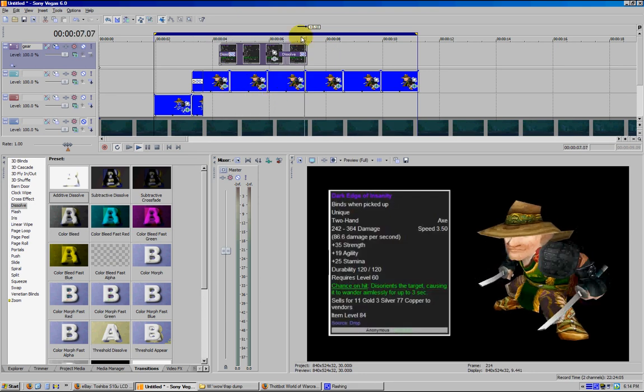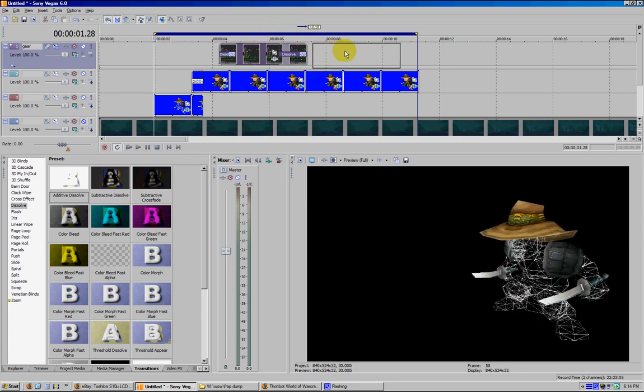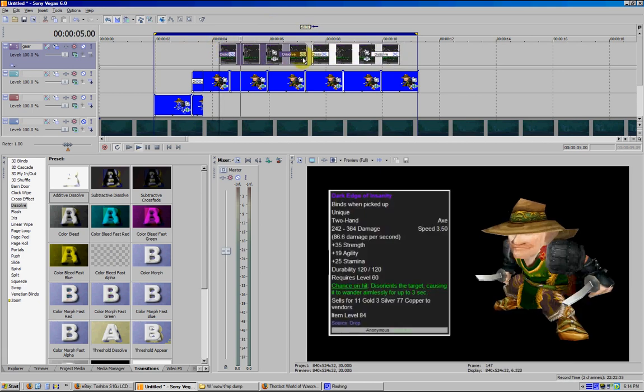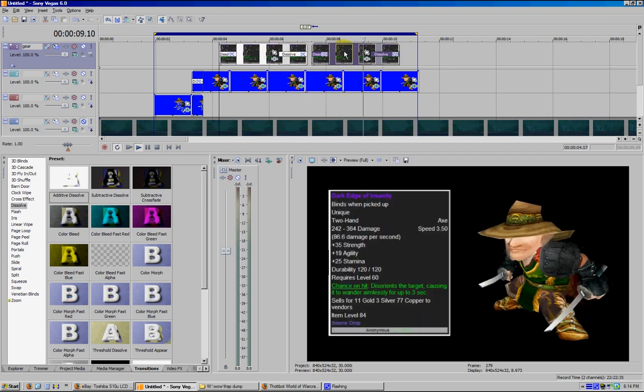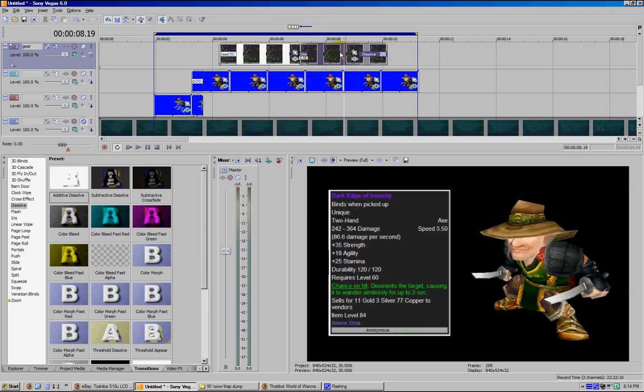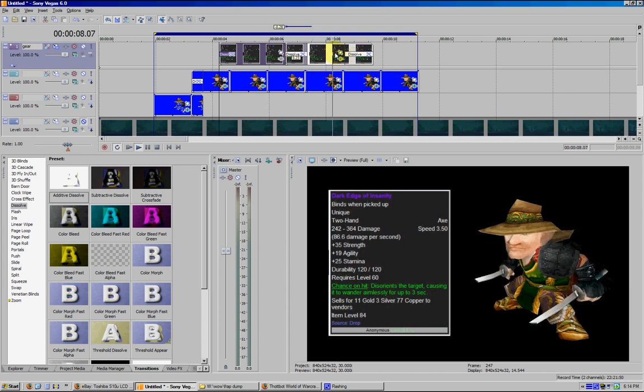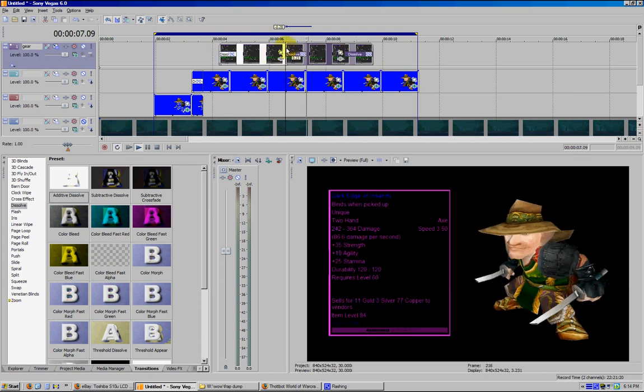So let's pretend that these are two different pieces of gear, you know. So you have Dark Edge of Insanity, then it fades out, and then you have the next gear, whatever this is, and then it fades out. You can overlap them so they kind of blend into each other, dissolve into each other. You know, in this case, you're not going to see anything because they're almost the exact same thing. It kind of just turns purple, then comes back, and there you go.